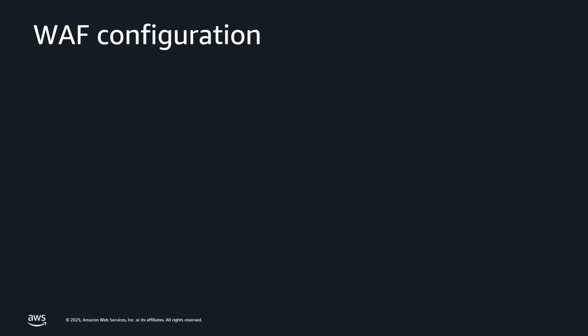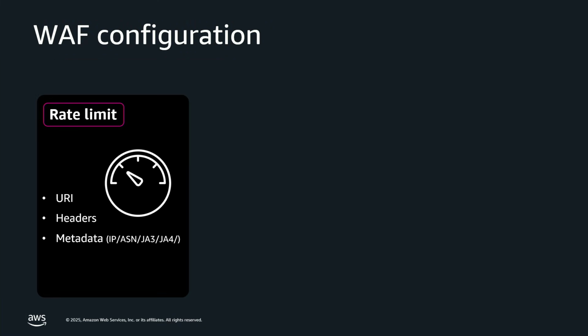We are going to add rate limiting, which is based on a time frame that you specify. It can be down to as low as, I believe, a minute, and then up to several. This can be based on URI, IP, headers. There's a bunch of different aspects within the request that you can use as the counter for the rate limiting.